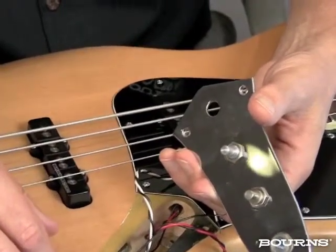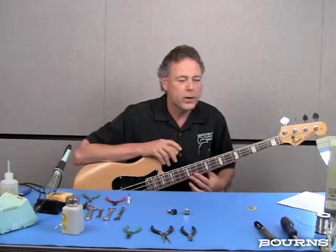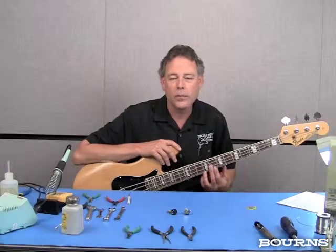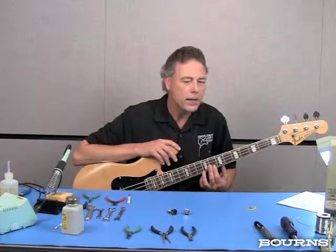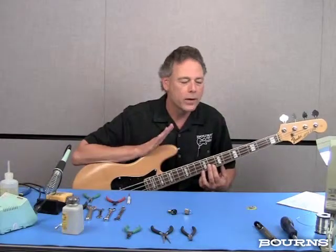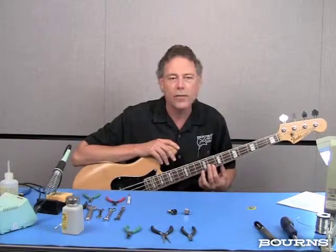So once you have all the wires soldered, you can plug your guitar in, try it out, and if it doesn't work, or if you've got a little hum or something, you have to double check your connections against the drawing. Anything's repairable. Don't worry about it if it doesn't come out right the first time. If you take care of following the schematics, you shouldn't have any worries.